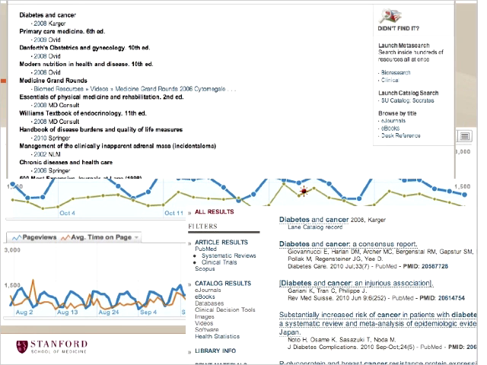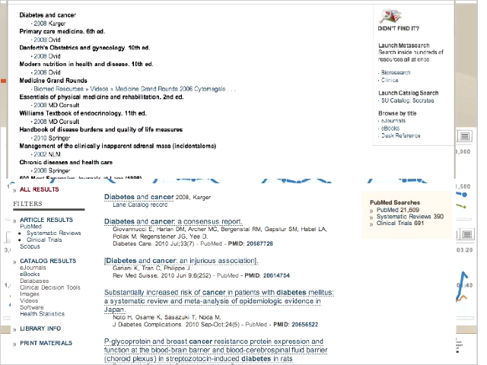Whoops. All right, I messed that up. So what happened was I clicked on a result and actually got to the journal. Let me go back. So these are actually articles. So what we've done is we've created a search result that's got both items from the catalog in it, as well as article citations from the PubMed citation database.